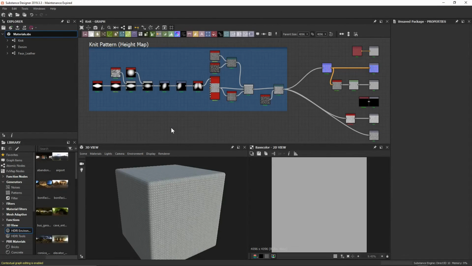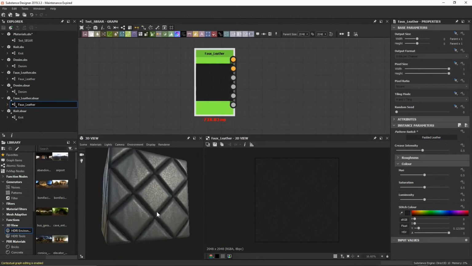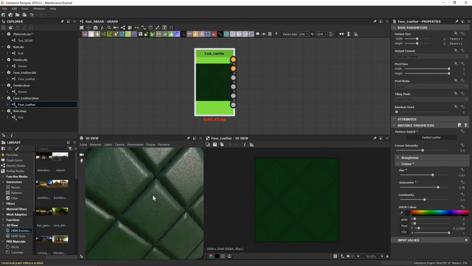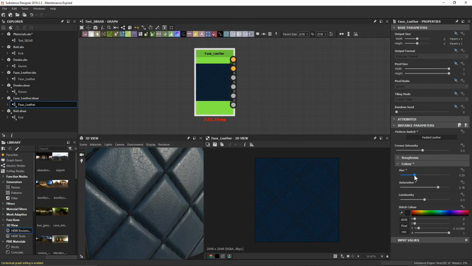So now that we're done with our materials, it's time for us to take a look at bringing these into the real world, or at least bringing them into a format that other software is going to be able to read. And so there's two ways that we can go about doing this. The first way is making these bitmap images, which I'm sure you might be familiar with working with to a certain degree. However, the second way is a more proprietary way that Substance has, which allows you to better integrate these graphs we've created into your workflow for other applications.